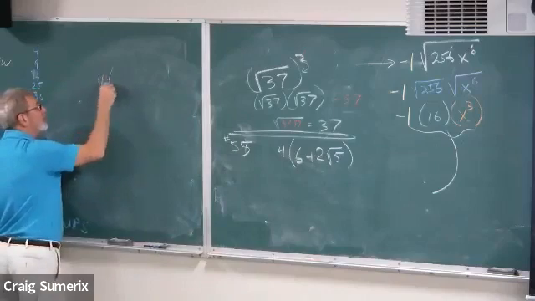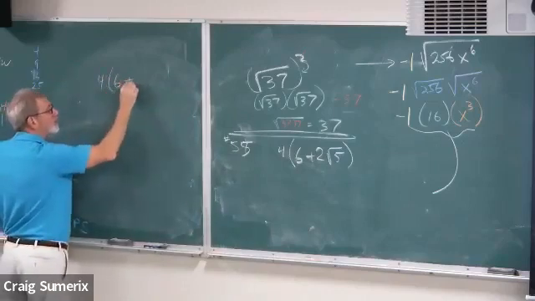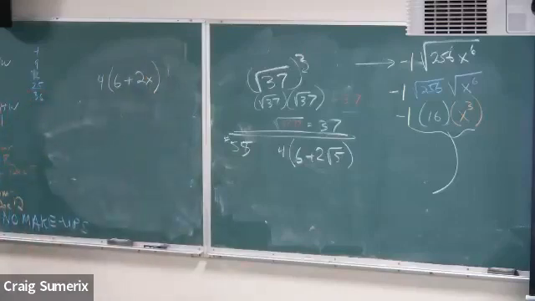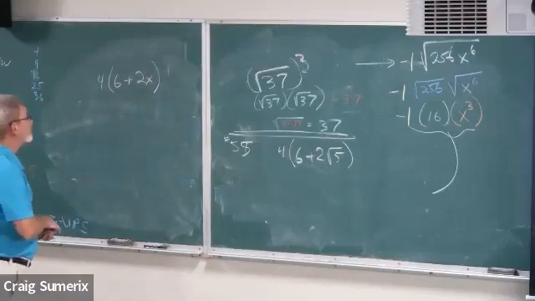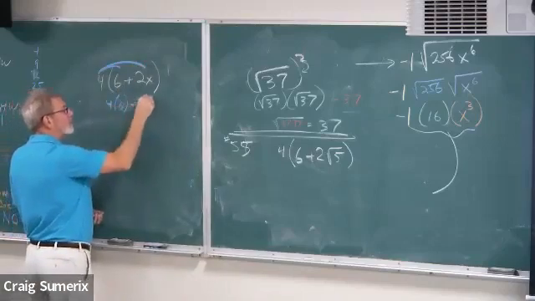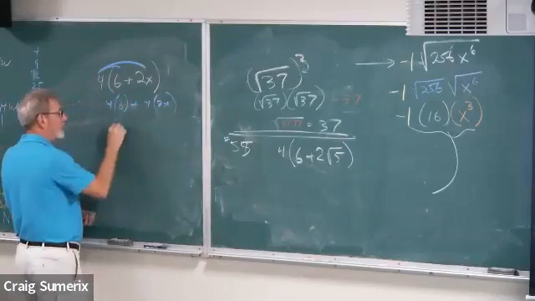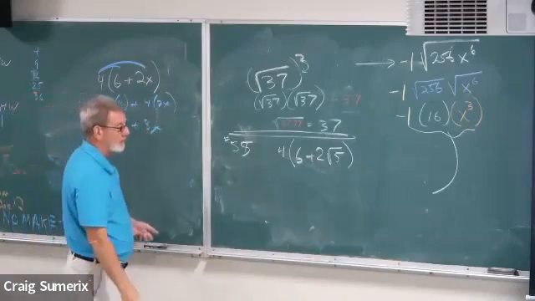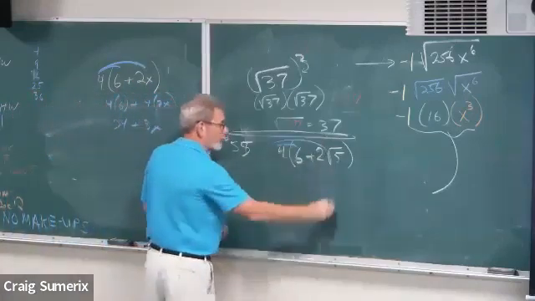Again, if you're not sure, take out the square root, replace it with x. What would you do if you saw this? It's a polynomial. You can treat these just like polynomials. What would you do if it was 4 parentheses 6 plus 2x? You distribute the 4 to everything: 4 times 6 and 4 times 2x, and then clean it up, right? You're going to do the same thing here.